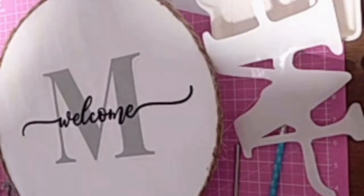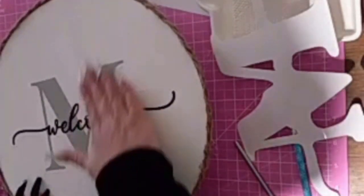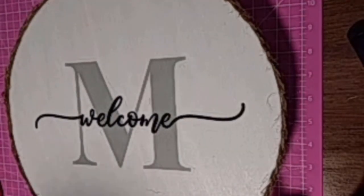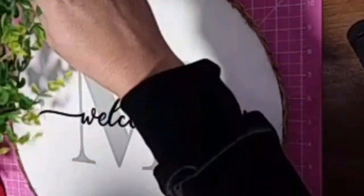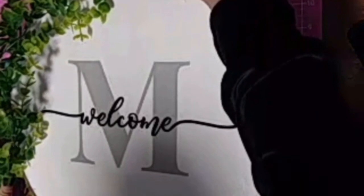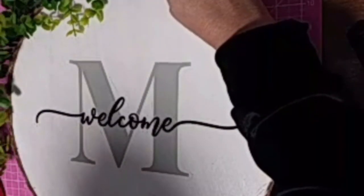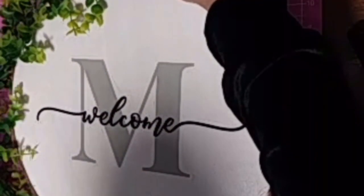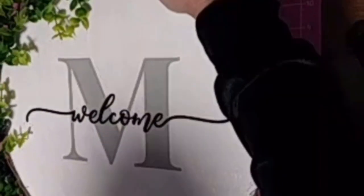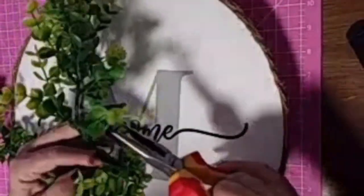There you go. How about that? Making sure it's all patted down and smoothed out. Now I'm going to glue some of this — I don't even know what it is — just some green stuff I got from Amazon. You guys tell me in the comments what this plant is supposed to be, because I have no idea. I don't remember. It's been in a bag for months — I got it in like July. It's kind of bent and weird, so I'm struggling with it right now, trying to see if I can get it to lay flat.